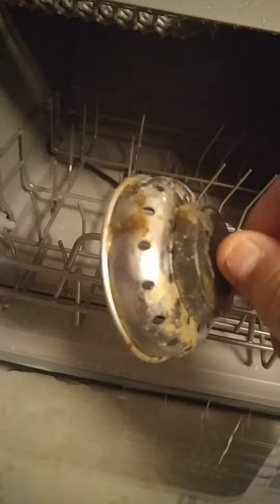Now this strainer was really bad. I'm going to let it go through again. But all in all, I'd say this thing's a hero.